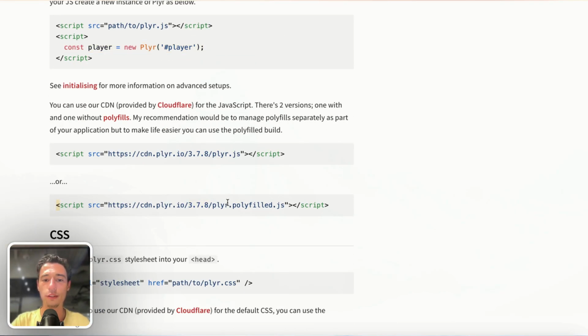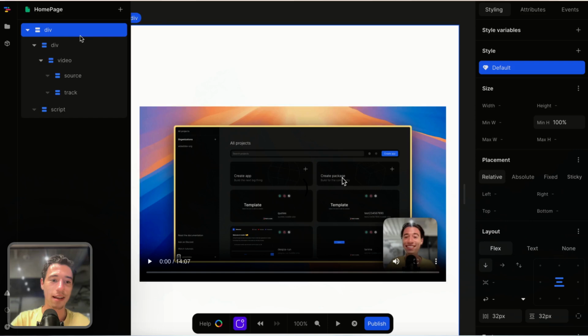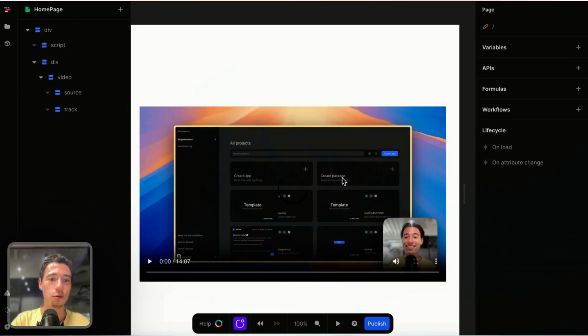And now we need to load their source files, so their script tag. We don't want to use polyfill because polyfill was bought by a random Chinese company that added some technology in there to spy on people who open websites that are polyfilled. So we're not going to use the polyfilled version today. Let's just paste this in here. Let's move it to the root.